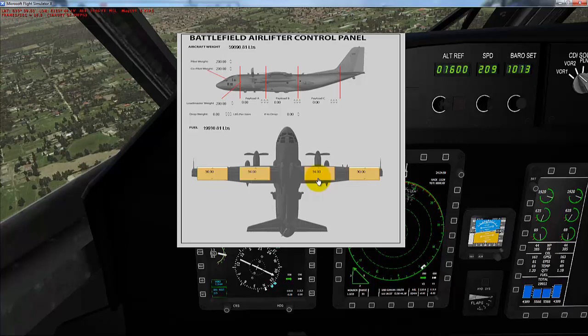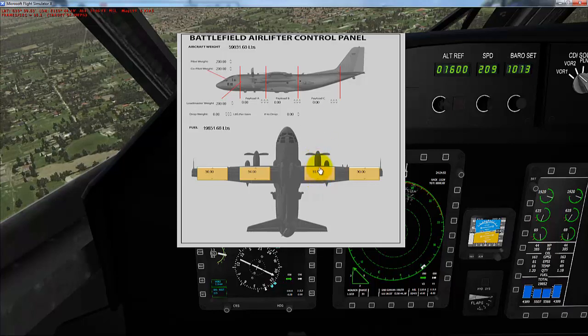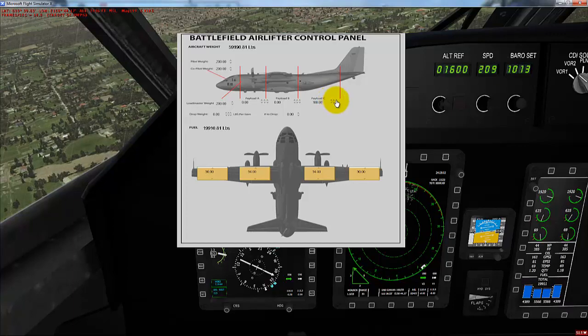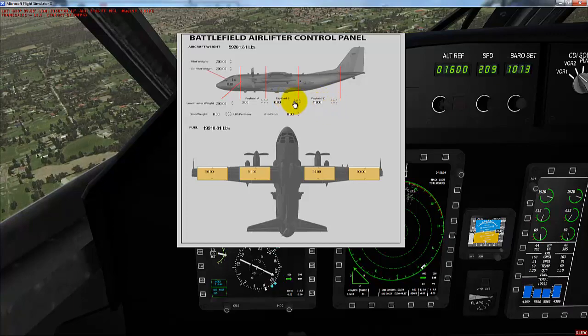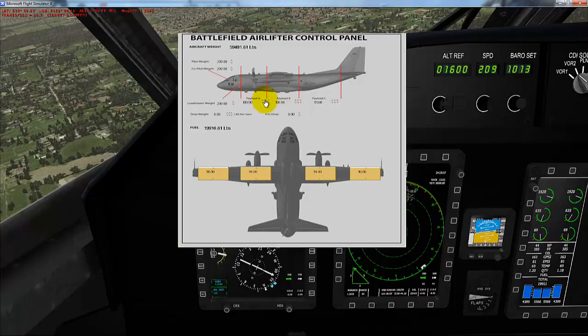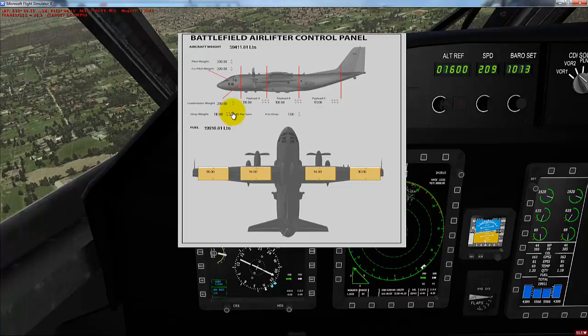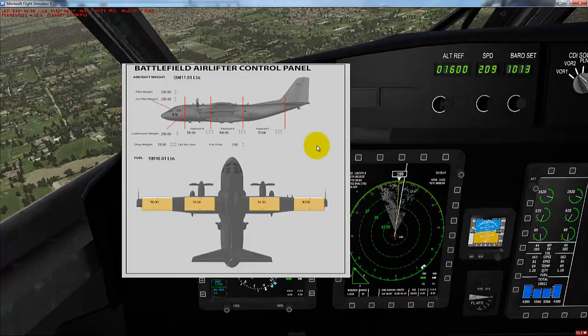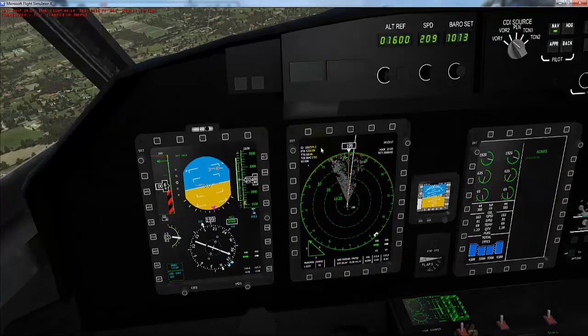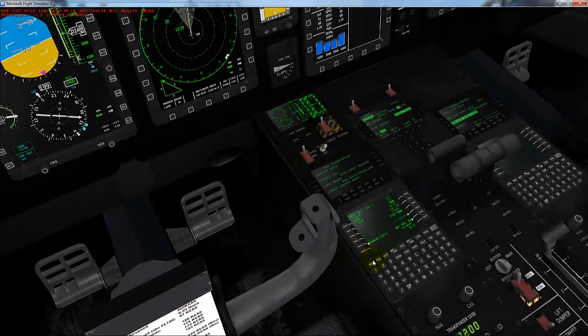You may also change the current payload in the aircraft, and set up the drops. Chaff and flare may also be used in the defensive systems. In the tactical, you will see we have self-defense. You can turn the RWR on by pressing the top button, the missile warning system by pressing it again, and turn it off by pressing it a third time.